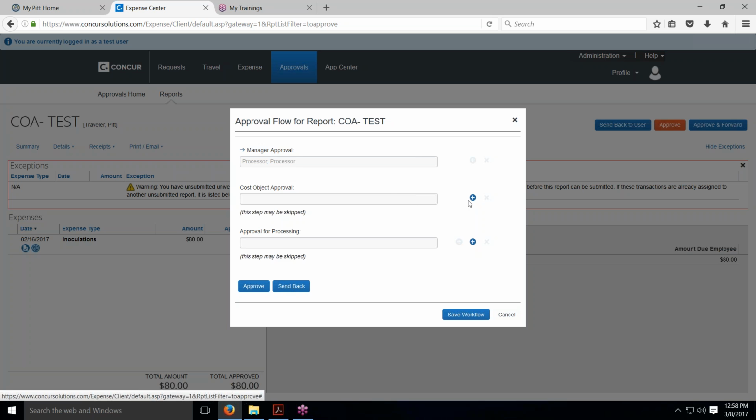Now, the reason why they have this plus sign is that if they wanted to forward this on to someone additionally in their department, they can do that. But you would see who that other approver is. Both you and that other approver must approve this before it would go on to payment processing. Either one of you would have the ability to return it to the user. Approvers cannot modify expense reports. You're not able to modify account numbers. You can only send it back, and either the preparer or the traveler has the ability to make the modifications and resubmit it.